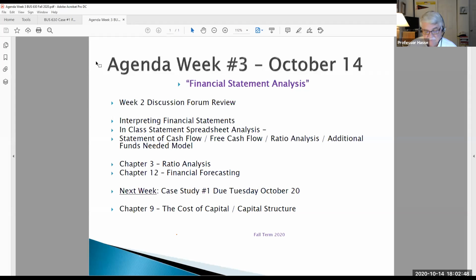Financial statement analysis is our topic tonight. Capital risk and return was our topic last week. And case study number 1 is your first case study work in this course. It has been posted to Blackboard under the case study file folders. And it's quite a handful, I must admit. It's going to keep you busy in the next week.